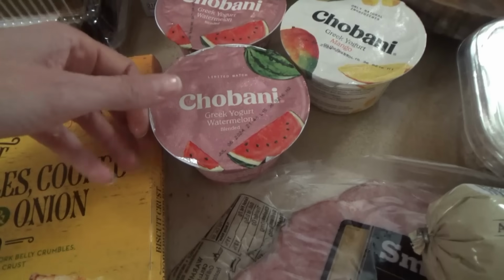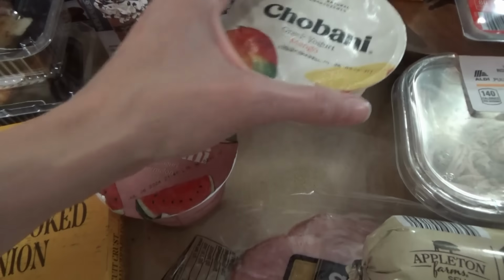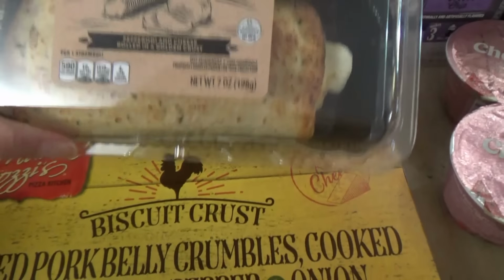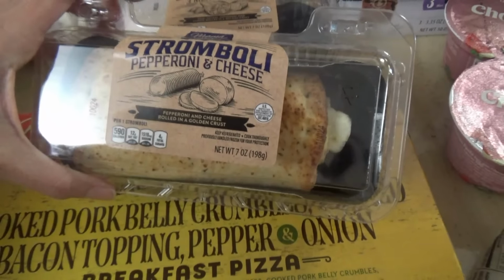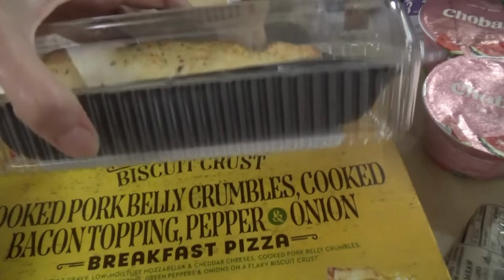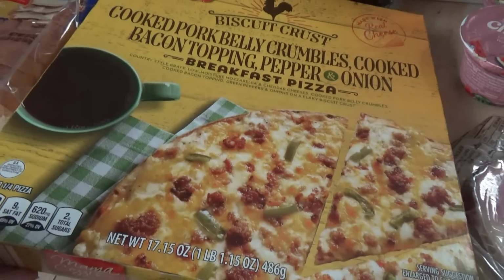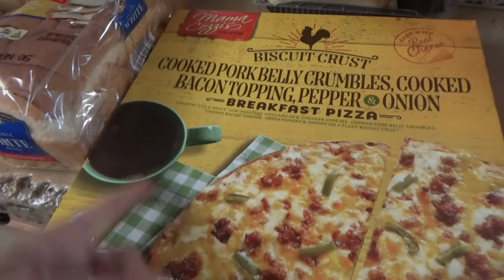We got 2 of these Chobani watermelon Greek yogurts and 1 of the mango to try. These were new, at least we'd never seen them before. Mama Cozy's Stromboli. I got a pepperoni and cheese one and a 3 meat and cheese. I thought Jacob and Tyler might want to try those. And I got this biscuit crust breakfast pizza to try one morning. It looks good with that coffee beside it.